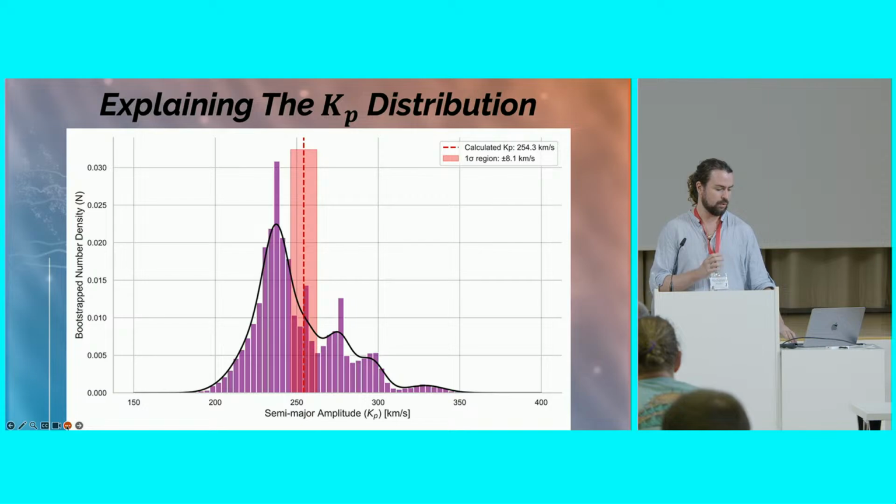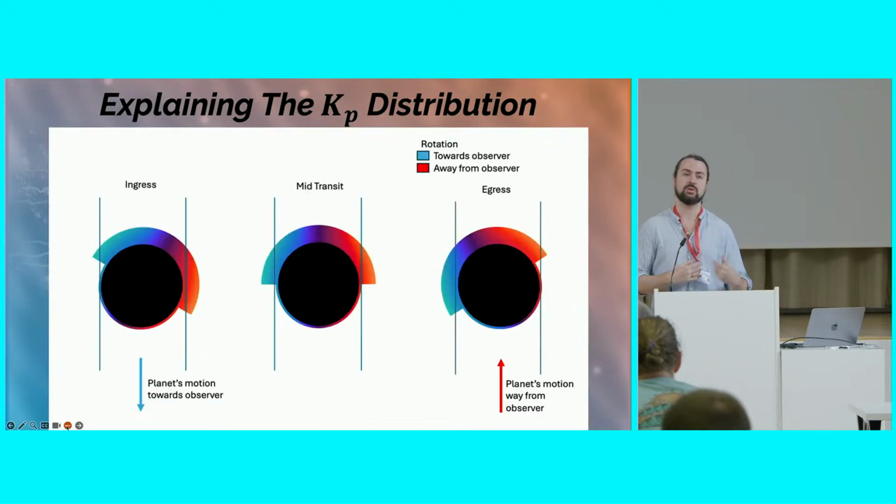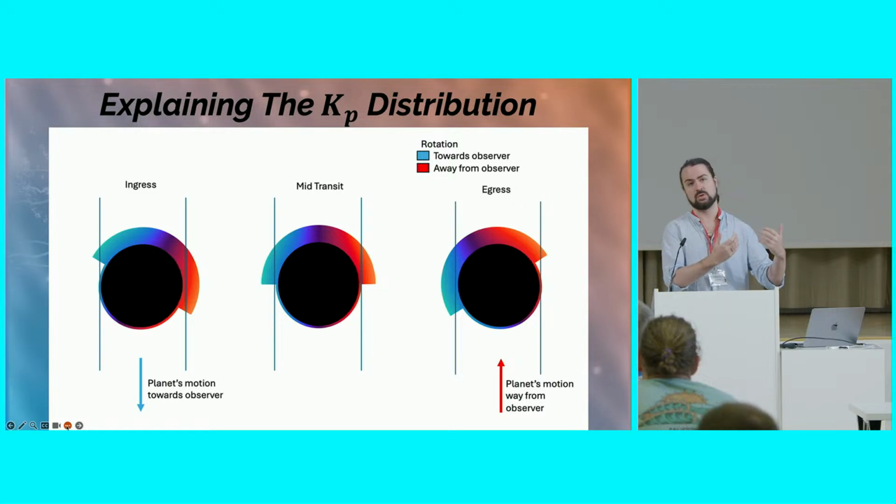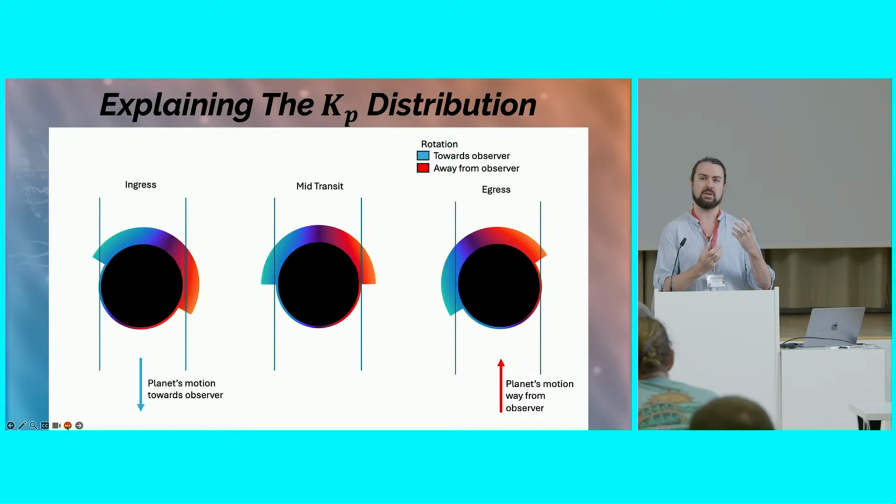Usted did a really good talk yesterday talking about the geometry of the planets of ultra-hot Jupiters. An ultra-hot Jupiter has an inflated day side and a cold night side. And what that implies is that you actually have an asymmetric geometry which is observable when you observe a transit. So when the planet moves towards you in the ingress phase, it actually rotates away from you, and then the opposite occurs during the egress phase. And so this will create a lower offset in your KP value, because basically you're, quote unquote, subtracting some sort of velocity profile from the rotation that you're getting from your gradient.